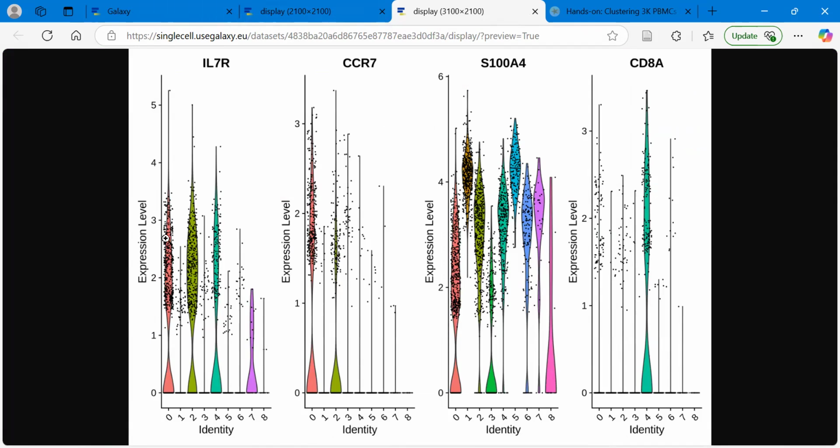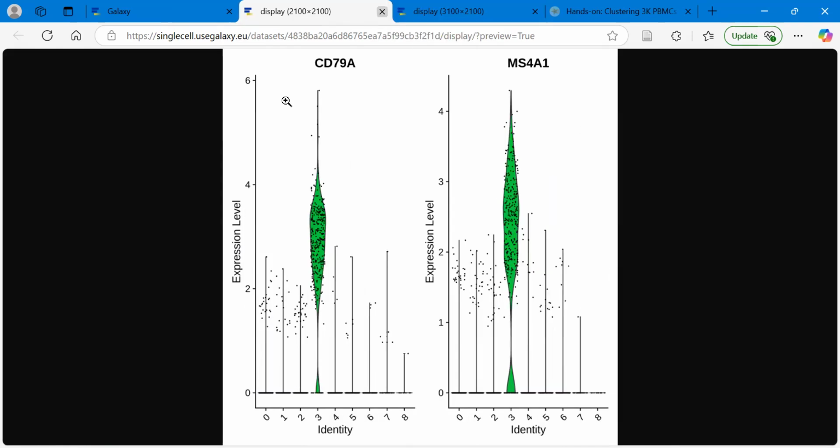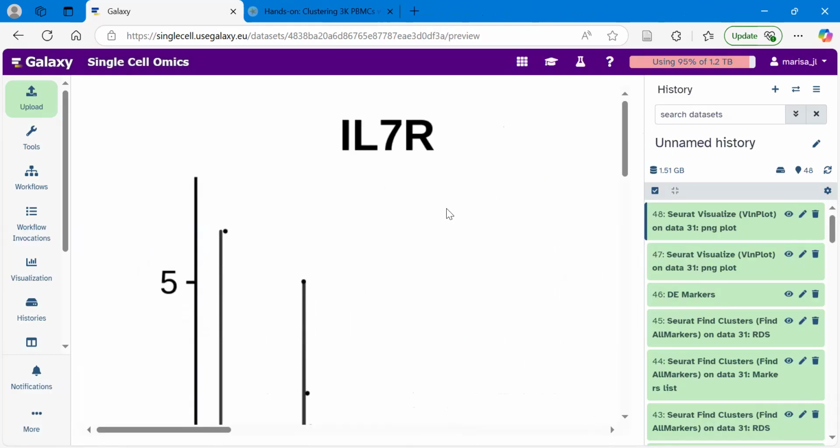IL-7R is actually a gene that we can use to identify T cells in general. So we can see that cluster 0, 2, 4, and perhaps 7 are T cells. And then the other 3 genes are actually expressed by certain types of T cells more than others. So we would have to use all of this information in combination to identify clusters of different types of T cells. So I'm not going to explain too much about that now. There is a bit more information about how you could use these different markers to identify different types of T cells in the tutorial. But we're not just looking at B cells and T cells.